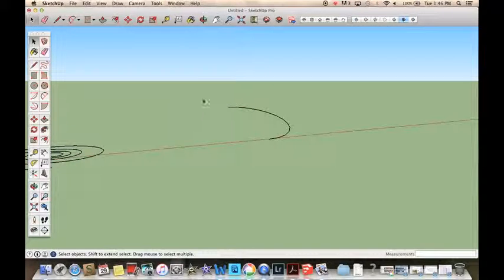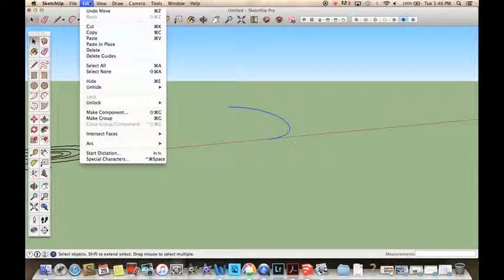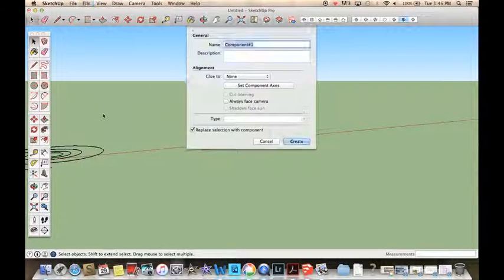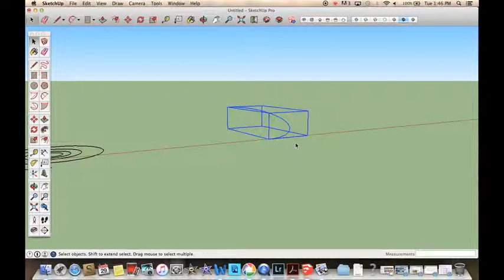Next thing we're going to do is select it, and then we're going to make a component out of it. So you're going to go to Edit, and then down to Make Component, and say Create, and it'll put a box around this basically so you can copy it, which is what we're going to do next. So you want to have that selected, have Move tool, and you're going to hit Option, and you're going to pull it up, and that will pull up basically the same copy of it.